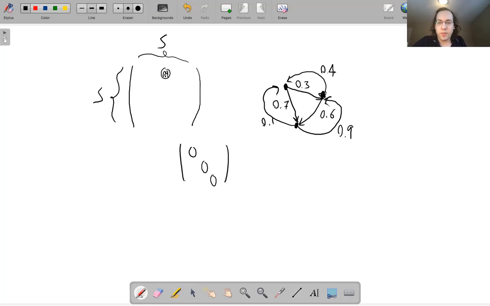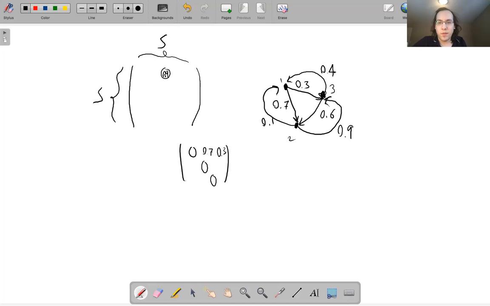So for example, transitioning from this vertex to this one, we have a 0.7. If we label the vertices 1, 2, 3, then we put a 0.7 here and a 0.3 there.